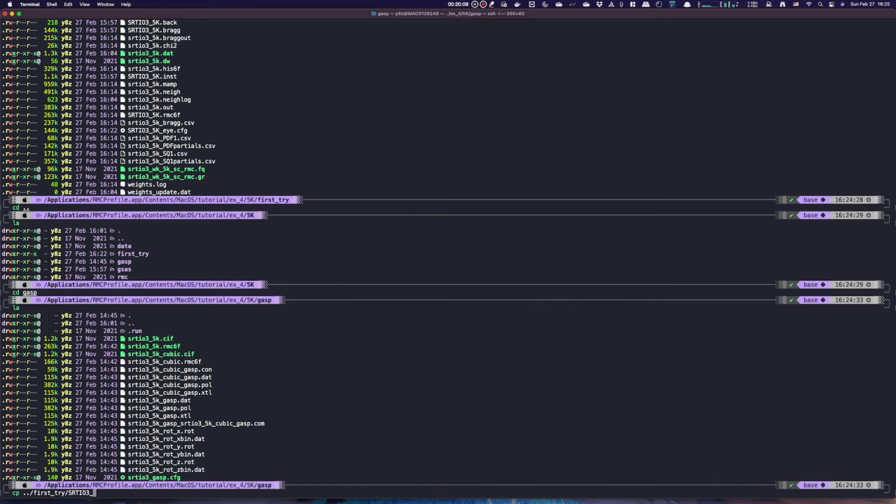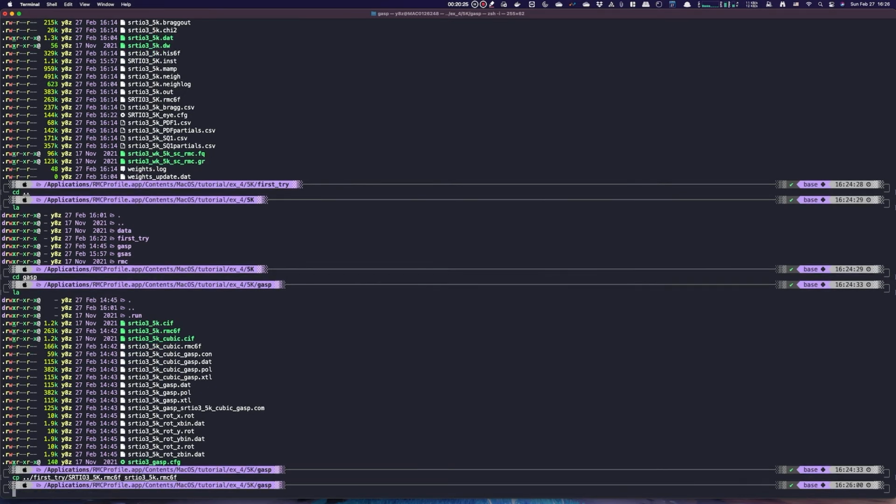So in this case, we want to copy the RMC6F configuration from the running folder to the current folder, and we just name it like this. So that's the file generated from the RMC fitting, and we have already got the standard, or cubic, configuration in this case, which does not contain any distortions as compared to the equilibrium positions.